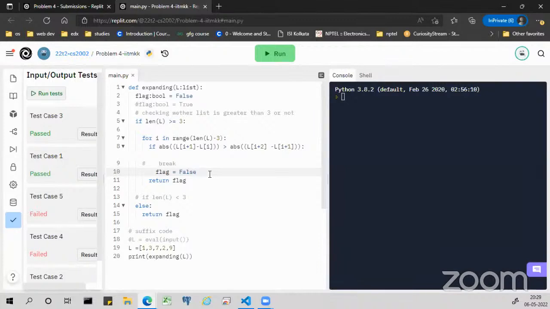I am telling that the overall difference must increase one by one. Here what's happening is you are always checking the adjacent difference, whether the adjacent difference is greater or not. Again, whether the adjacent difference is greater or not. Correct. But what we have to check is whether among all the successive differences that is in increasing order or not. Try to understand this. The previous code also has the same logic.